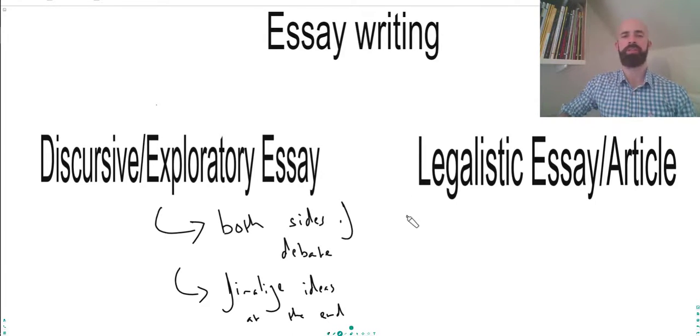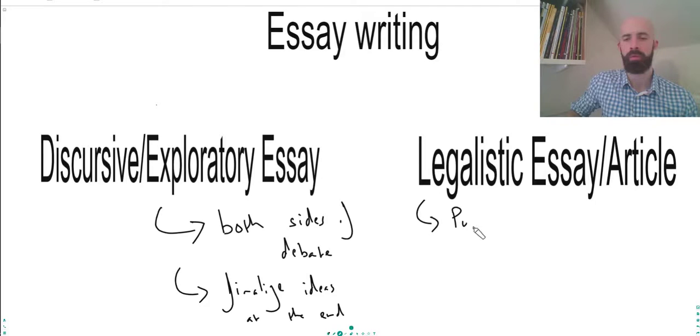The other type of essay is the legalistic essay. It could also be an article, where you'd be arguing a certain viewpoint. The crucial difference here is that in a legalistic style essay or in an article, you're putting forward one viewpoint. So you put forward one side of the argument.